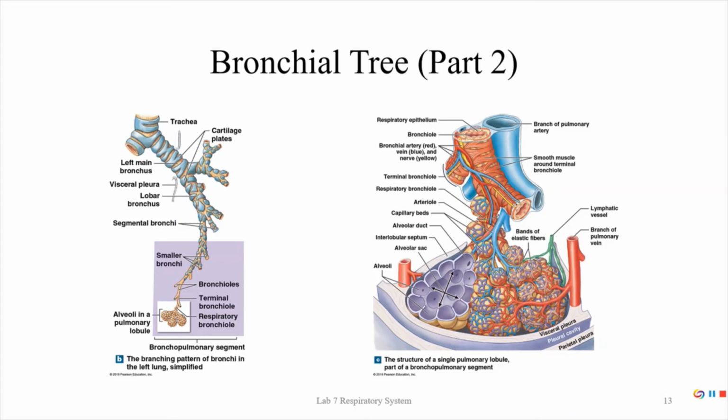As we go down, the bronchioles go down, and then we end up in alveolar sacs, for example here, an alveolar sac. We would have one major sac of alveoli. Here's an alveolar sac, here's an alveolar sac, and then each alveolar sac is composed of multiple alveoli.